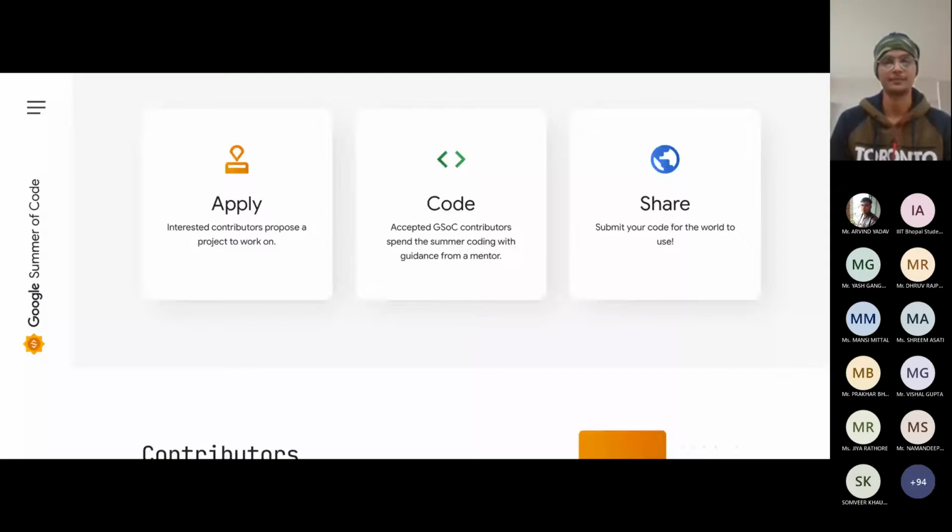And finally, there are some orgs like Metacall itself. There are 2 or 3 more orgs that ask you to develop a proof of concept. So as I said, Metacall pretty much works on the cutting edge of technology, and not just Metacall.